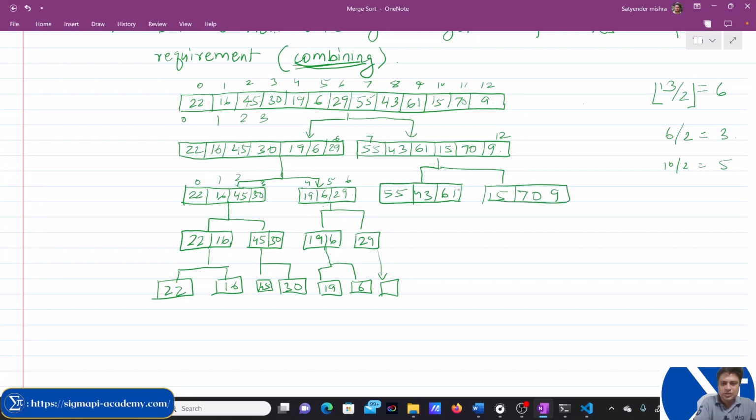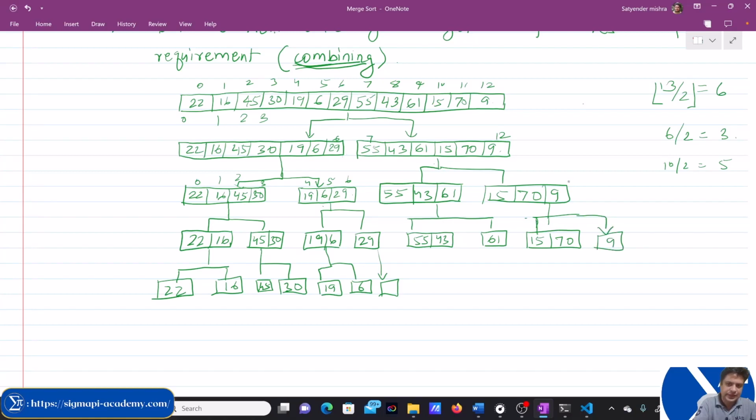Okay. So this again we divide into two parts. 55 and 43 will be on this side. 61 is alone. For the other part, we have 15 and 70 on one side, and then 9 is on the other side.